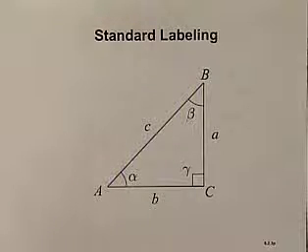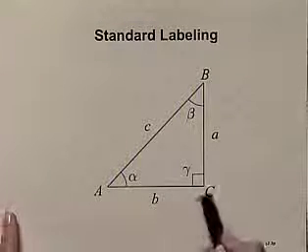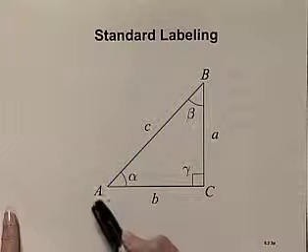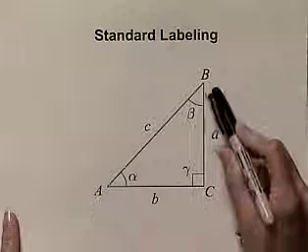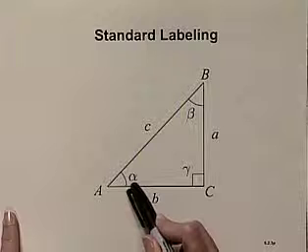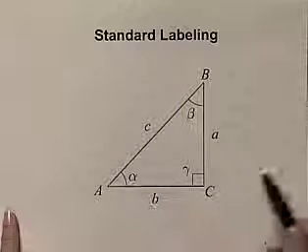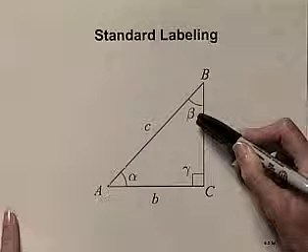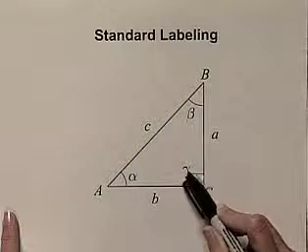The first thing we need to do is to set up a standard way of looking at different angles and lengths of sides in a right triangle. Let's look at that now. Our standard labeling will be given when we have a right triangle where our right angle is here at vertex C. Notice we have the other vertices labeled A and B. The angle next to vertex A is labeled with a Greek letter alpha. The angle next to the vertex B is labeled with Greek letter beta, and next to C we use gamma.